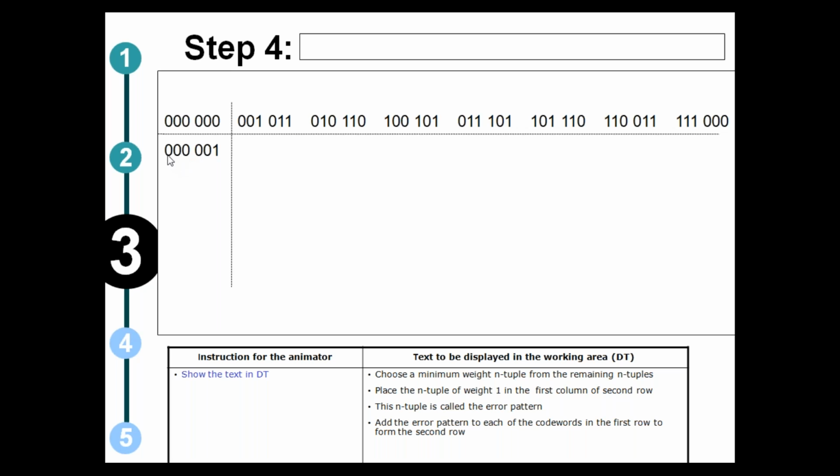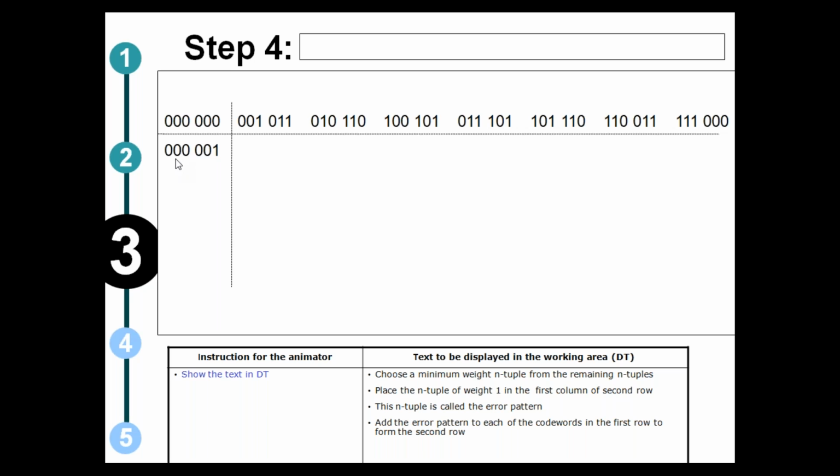It can be like the first bit is 1 and the remaining bits are zeros. Anyway, the remaining n tuple with the minimum weight is a 6-bit sequence which consists of one 1 and the remaining 5 bits are zeros.